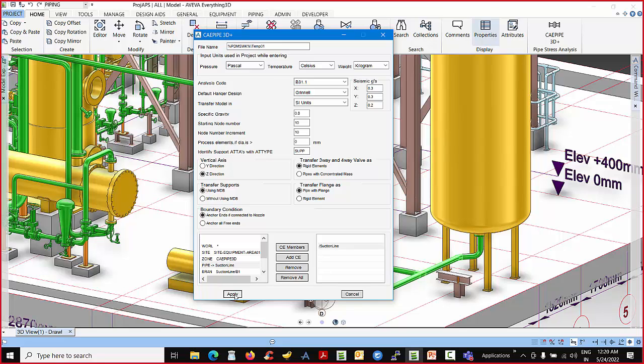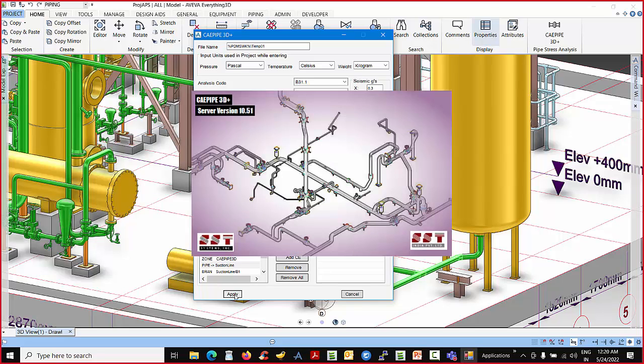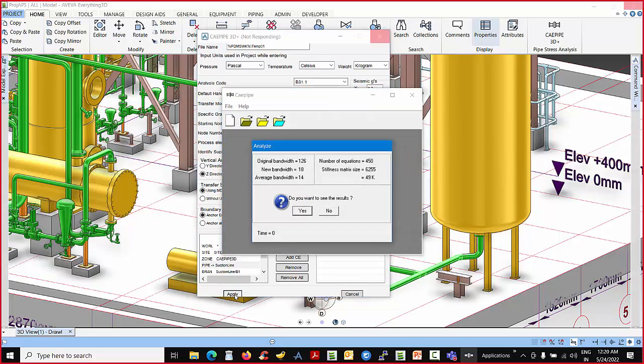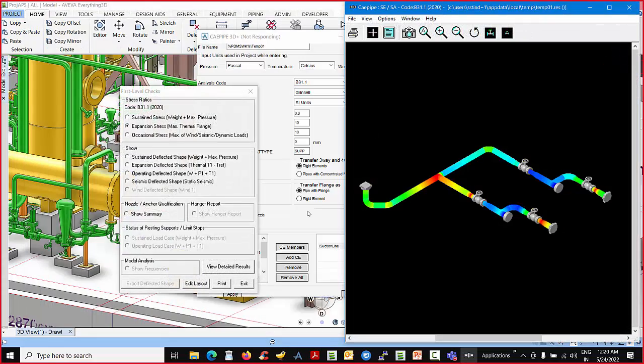See, these are all done by the designer. The designer is doing it in front of you. Assume me as your designer, and it just does a quick analysis, and now you can see it is giving you the result of the selected layout, and the designer sees there are lots of red here. And in terms of boundary condition, you can see that we have included only the nozzle attachment and none of the other supports.